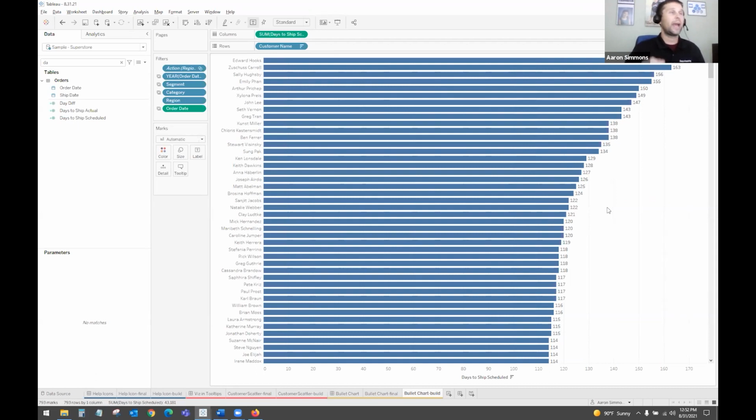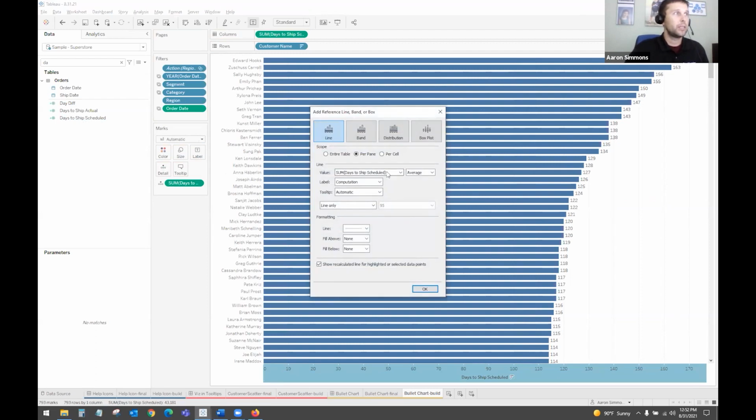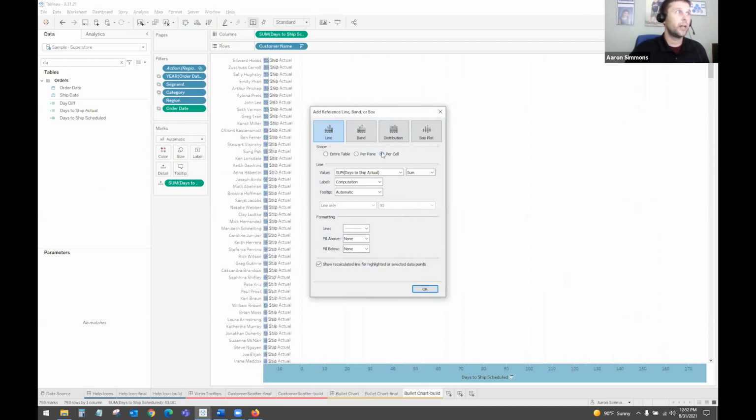I want to see what the actual was. Did we beat what it was supposed to be, or were we late? So you have to bring that into your view. So I'm going to add that to detail so that I can add it as a reference line. Down here on the axis, I'm going to add that reference line and select that days to ship actual. I'm going to set it as the sum and then per cell.